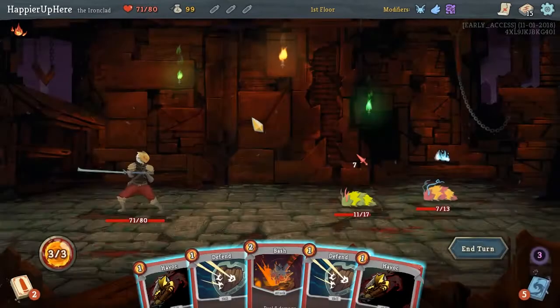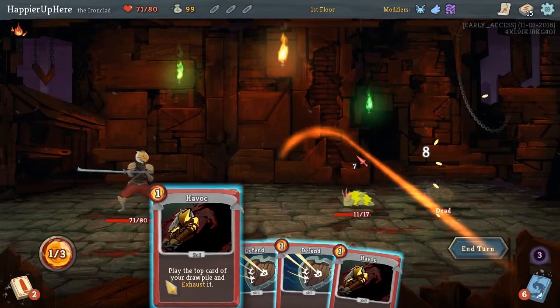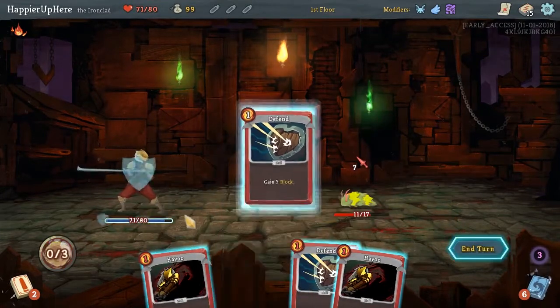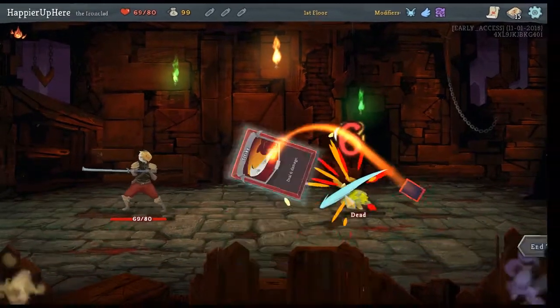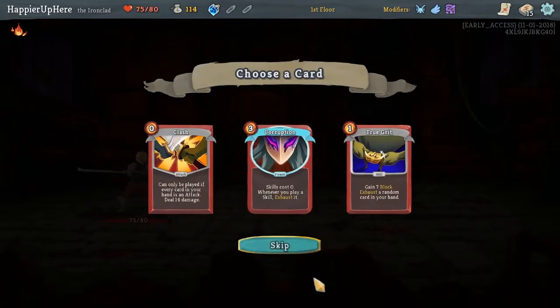Okay, now we can Havoc 2 strikes. Let's bash, kill you, and then I think... did not plan this well. Alright, so let's just defend. We should also upgrade those Havocs as soon as we can. Alright. A little more damage. I was a little reckless there.